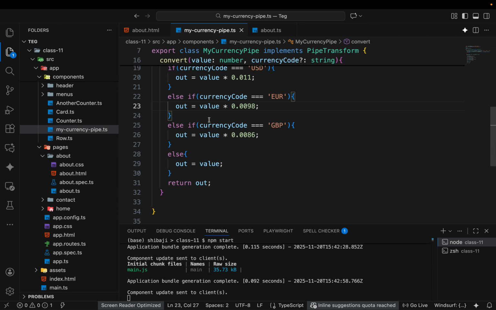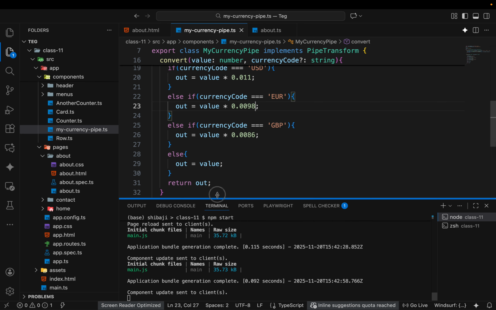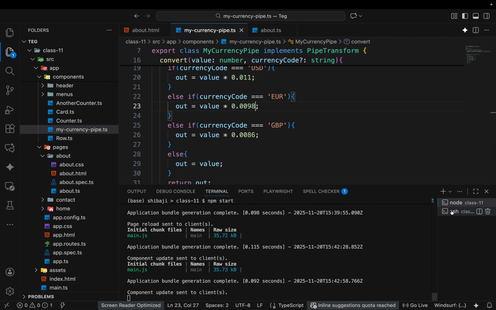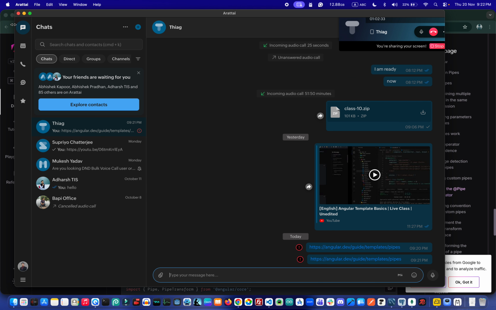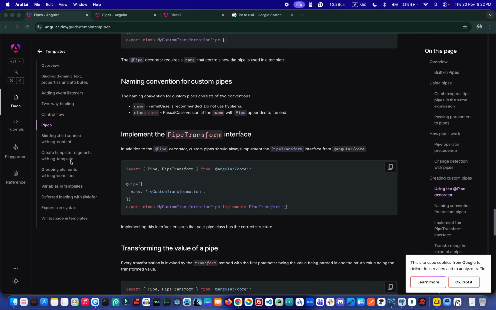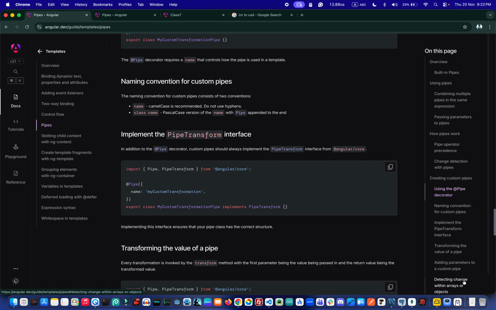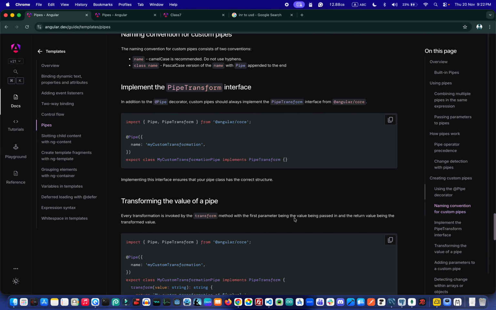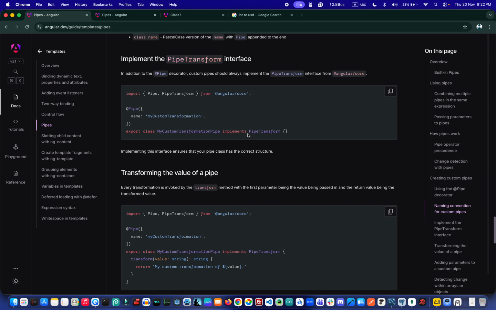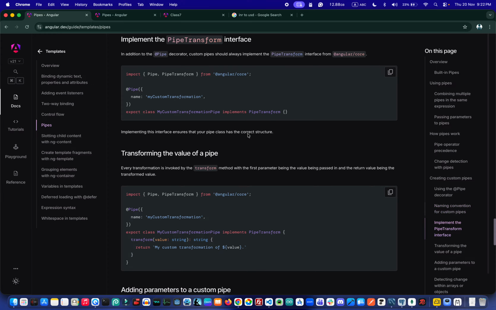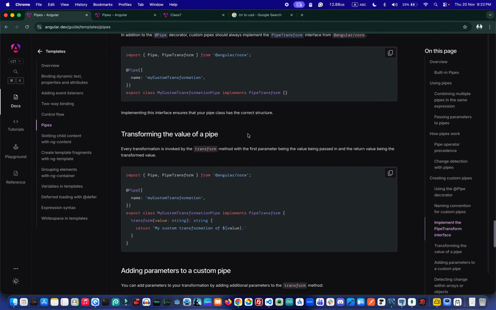So this is the concept of pipes. I think you could understand the pipes concept. Yes. Next, it is similar to functions, but it is inbuilt. But why do we need a pipe when we can use functions in that place?